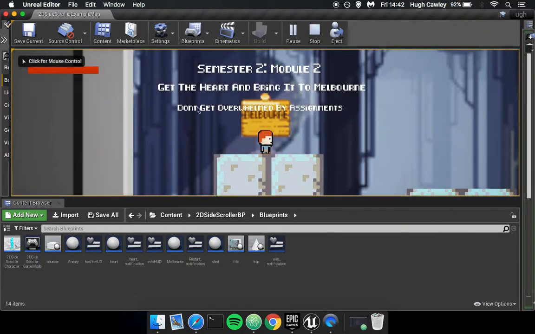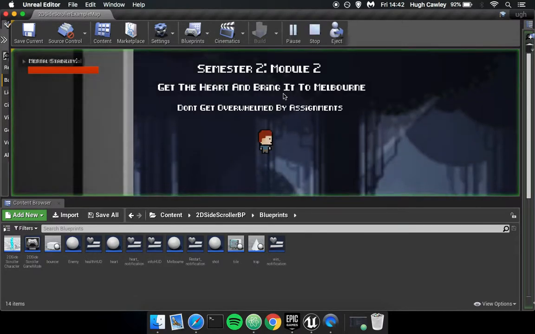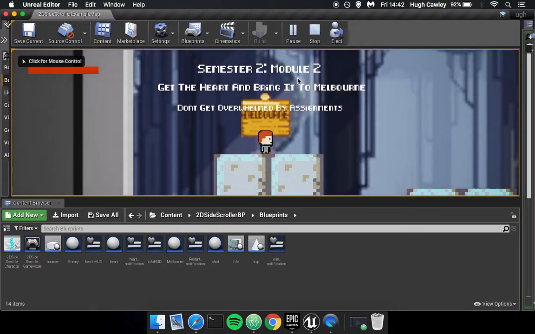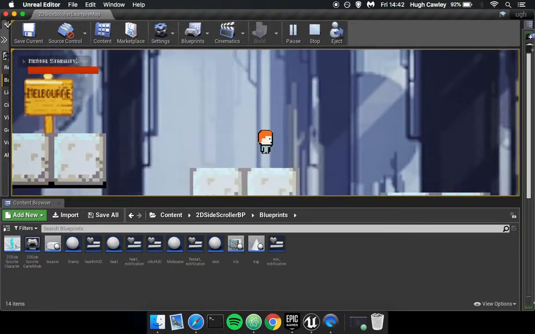So straight away it comes up with a little bit of information on what the goal is. This is the level itself. So our goal is to capture the heart of the subject and bring it back to Melbourne.